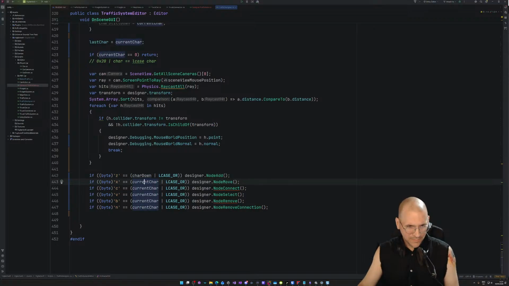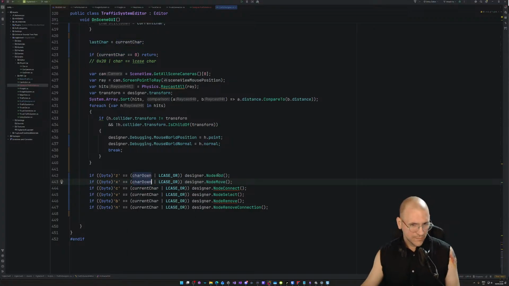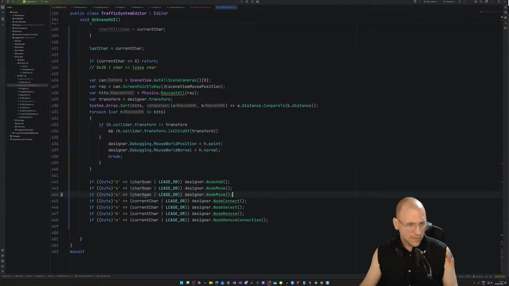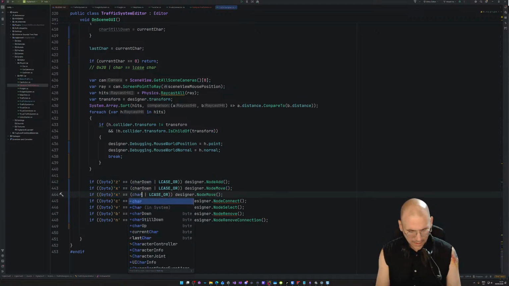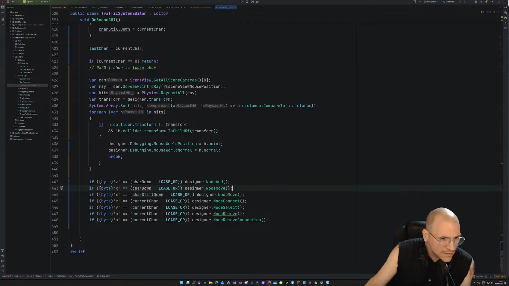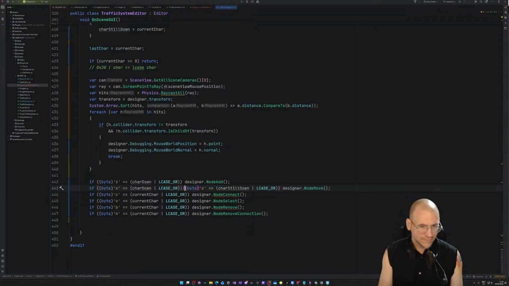Now, X is to move a character. That should be instant. That should be char down. We're going to put in another one on this one. And that's char still down. I guess in this case I could put an or, but that feels a little, you know what? I'll just put an or. I'll just do it this way. Or.